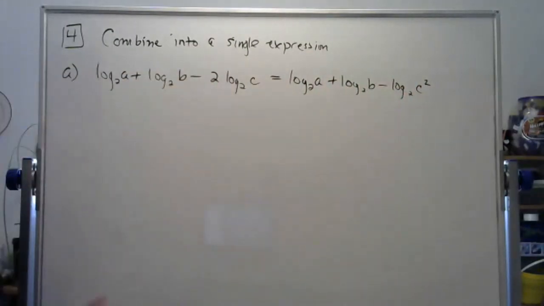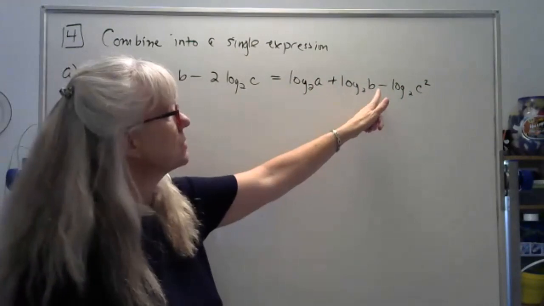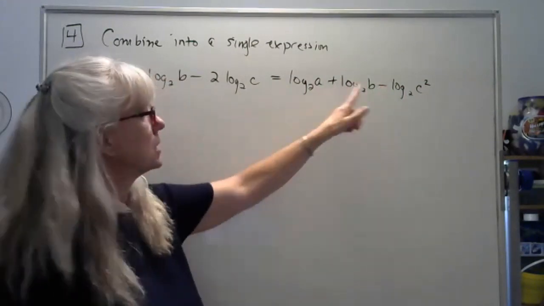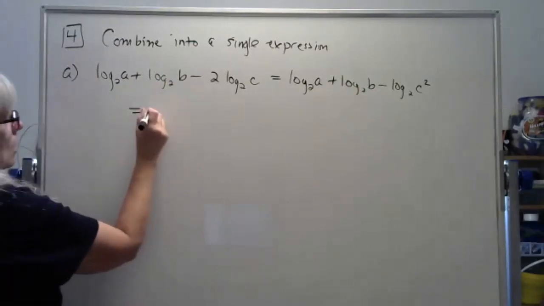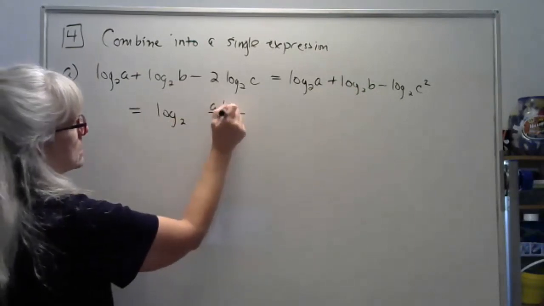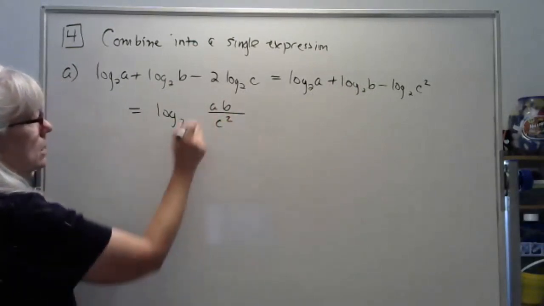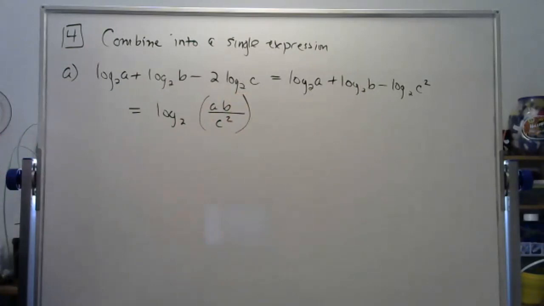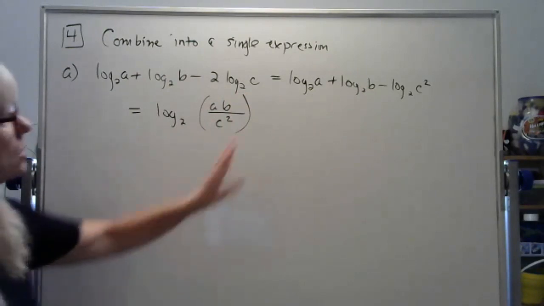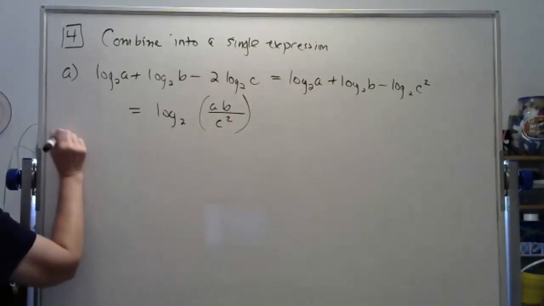Now at this point, we're going to come in and concentrate on the pluses and the minuses. So if it's a positive term, it belongs in the numerator. If it's a negative term, it belongs in the denominator, because these are sums and these are differences. So that gives me log base 2, and now I'm going to go to the A is a positive term, the B is a positive term, so they'll both be in the numerator. The C is a negative term, so it's going to go into the denominator, and then I'll put parentheses around it. So log base 2 of the quantity AB all over C squared. And that's your final answer. And now you can see where those signs are impacting what we're doing. It's hard to see it going the other direction. Everybody good?